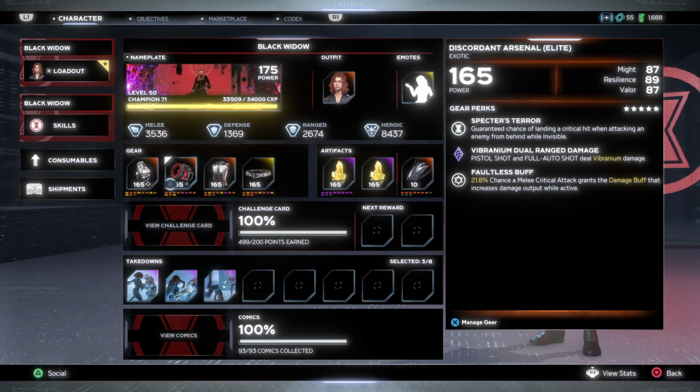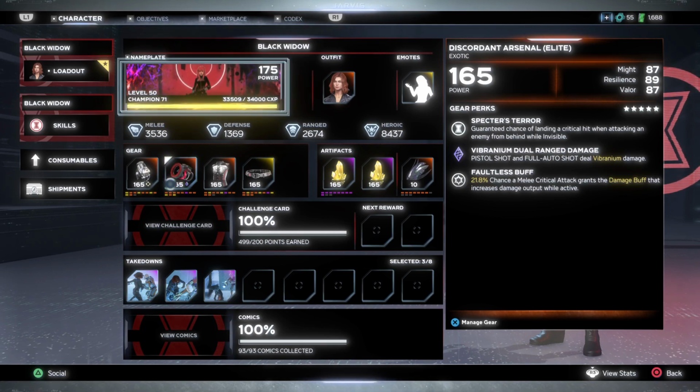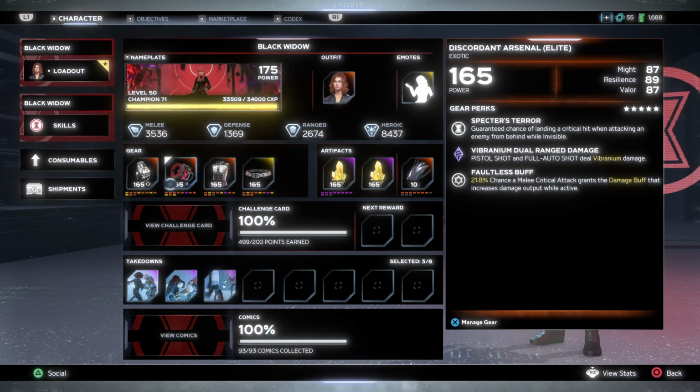The reason I love this piece is because it does Vibranium status with Pistol Shot and Full Auto, which are your quickest range attacks. And then you have Spectre's Terror, guaranteed chance of landing a critical hit when attacking an enemy from behind while invisible. So that's a really good perk there, especially when you're invisible and you're attacking an enemy from behind. And then it comes with Faultless Buff. 21.8% chance, hitting an enemy with a melee attack will grant you a damage buff. So very useful right there.